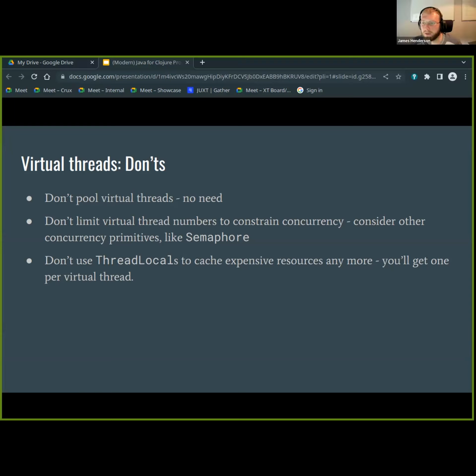So thread locals do apply to virtual threads, and they will work, so you'll get one value for the thread local for each virtual thread that you have, as far as I know. I think what the advice here is, if you were using thread locals along with a thread pool to limit the concurrency, and you now move to a thread per request model, bear in mind that you're going to move from having, say, 50 connections in your connection pool, because you've only got 50 threads in your executor service, to having 30,000 connections to your database, which may well cause a few issues. So use other constructs for that now.